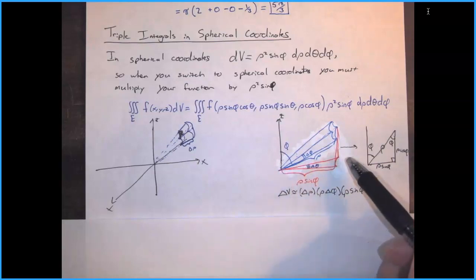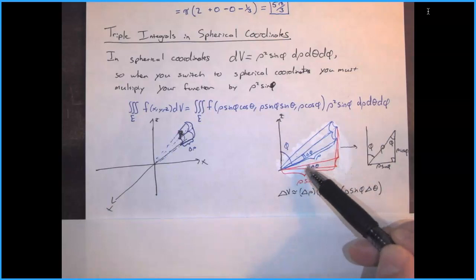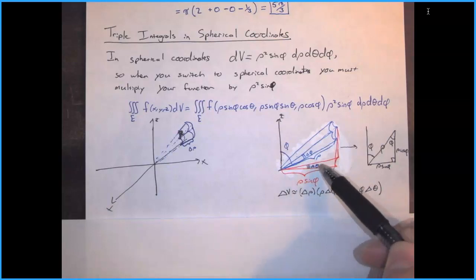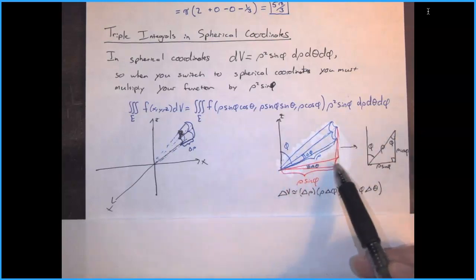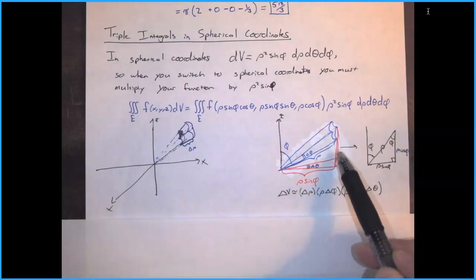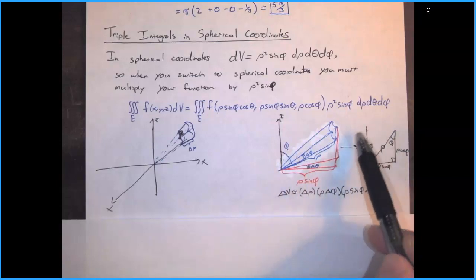As I get further away from the origin, that distance is larger. So I need to know, the angle doesn't change though, so I need to know how to scale this delta theta. And before we get to how we scaled it, I'm just going to look at this object as a right triangle. And to look at this a little more simply, I've drawn it again over here.